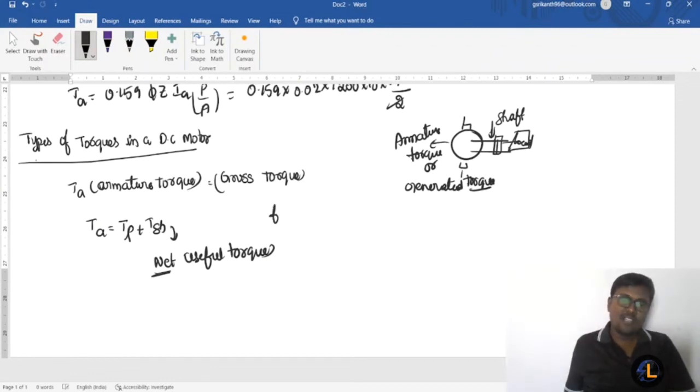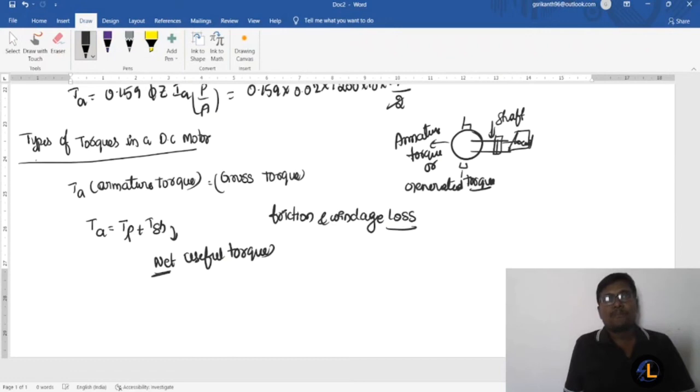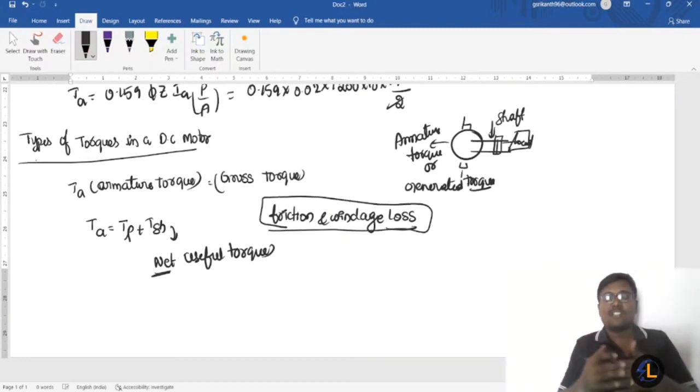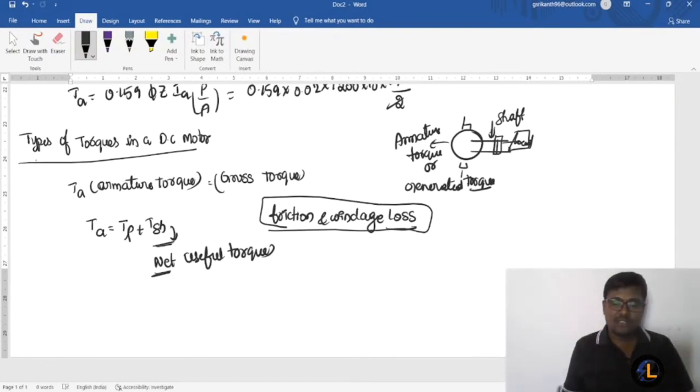So there are friction and windage losses. What do friction and windage losses mean? Initially some friction is there. With that friction only it will be stable. Initially some force is required to rotate the armature. Some power is wasted, and also during running the wind opposes the rotation of the armature. Due to that some loss is produced. That loss is called the windage loss. Whatever force is developed in the armature is to overcome the friction and windage loss, and also to meet the shaft torque.